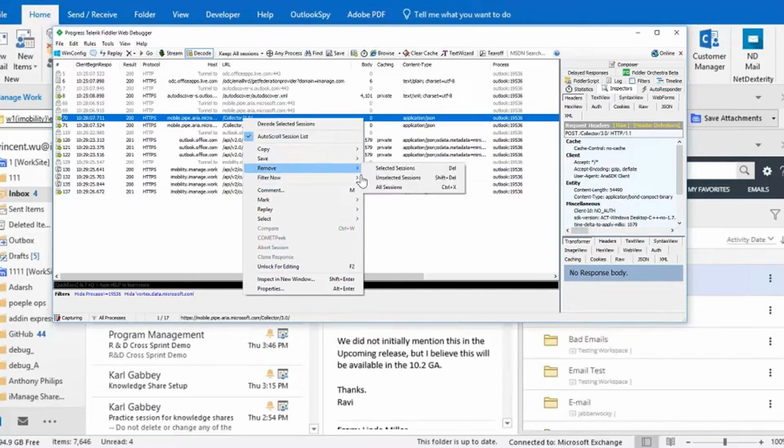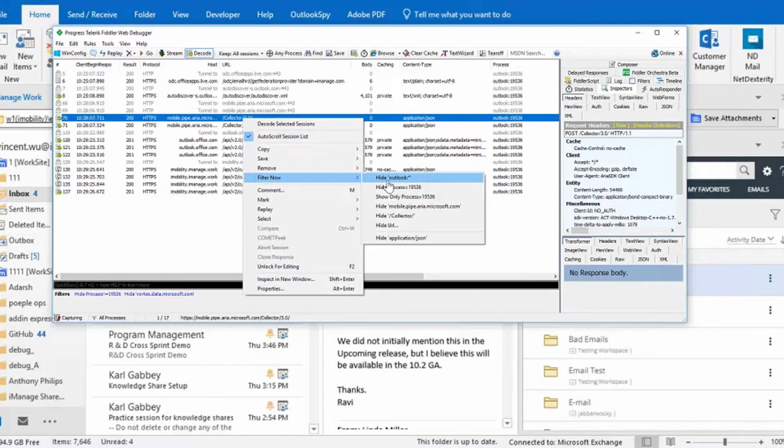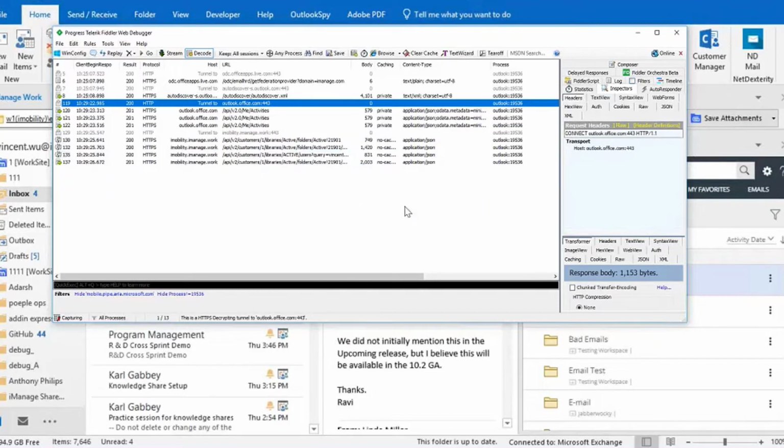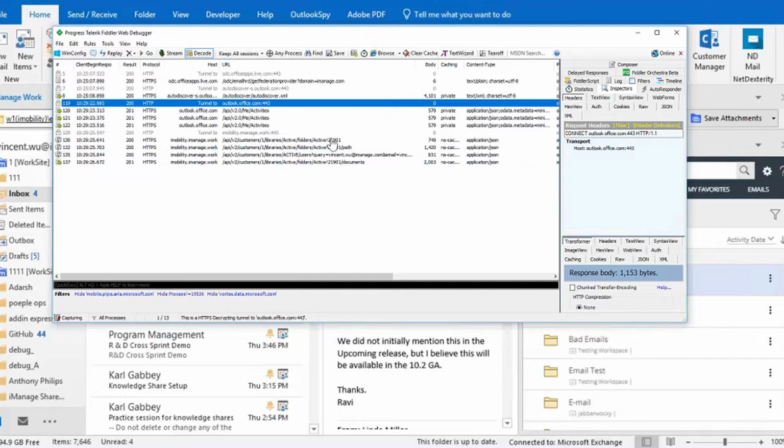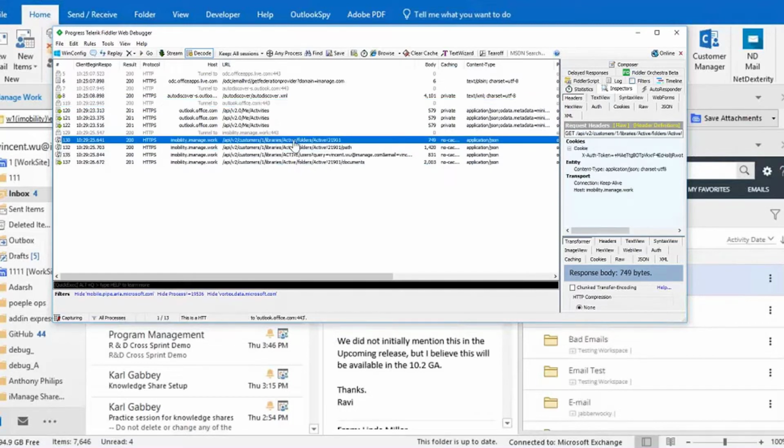I can do more filtering. So you can see, hide this one, mobile, and now it's coming down to only this. So whenever I file, you can see it's making the calls. These are the active calls.